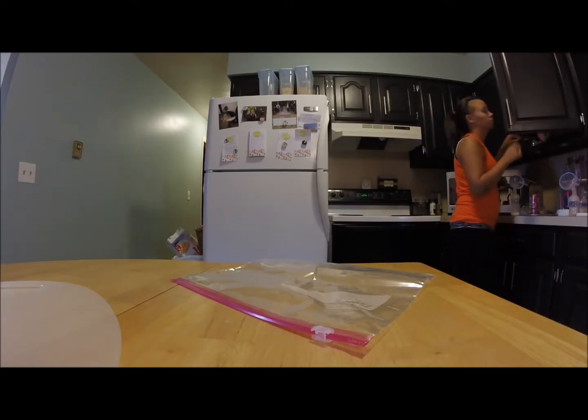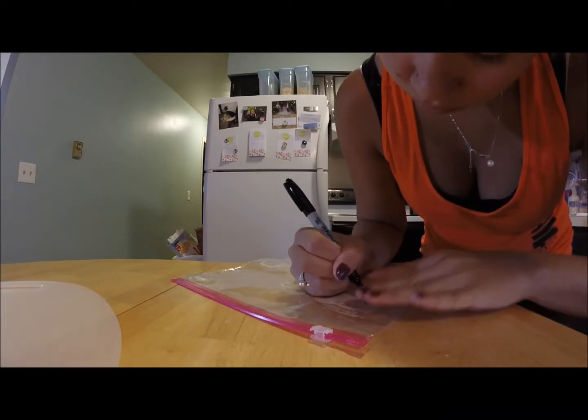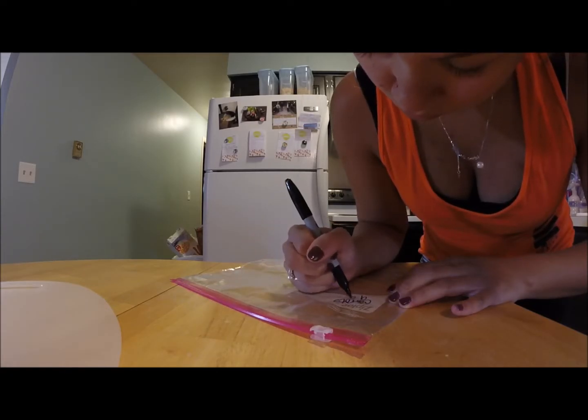And I also got a baggie, like seen here. I got a baggie ready for once those cubes are set and ready. And I went ahead and labeled them carrots and then the date that I made the carrots.